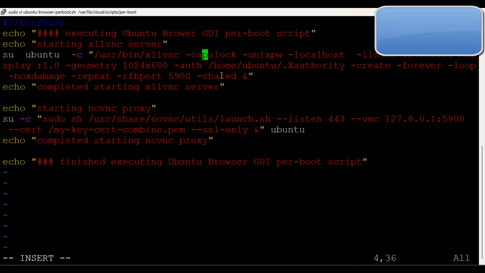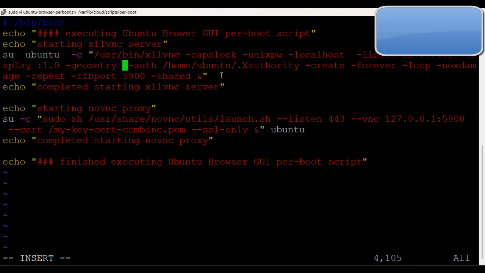Wait for 1 minute. I will show you where the geometry is. So this is the geometry, 1024 cross 600. If you want to update this geometry, simply type any geometry which you want. 2000 cross 1000, this is the geometry I want. If you leave this blank, it will be set to the default. So here you can see how you can change the geometry of the screen basically.